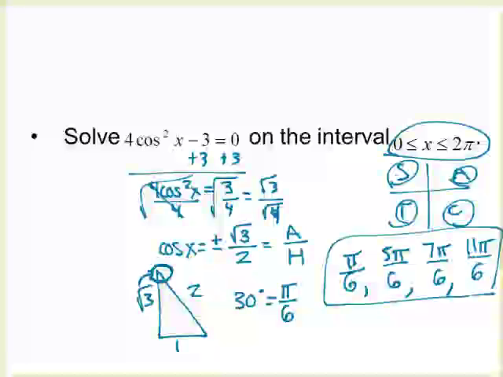Questions? How did you get that last little thing? Like in this box? Thinking about cutting up the circle, since we're working with pi sixths, cutting up each half of the circle into 6 pieces. And then we always want to consider the angles that are closest to the x-axis. So the first one is 1 piece away. In the second quadrant, it would be 5 pieces away. And the third quadrant, it would be 7 pieces away. And the last quadrant all the way around would be 11 pieces away. The reference angles are ones that rely on the x-axis. Reference angles are always defined as being next to the x-axis, yes.